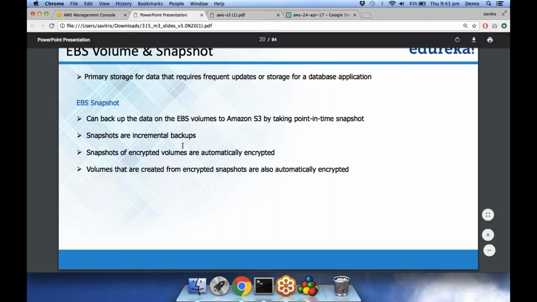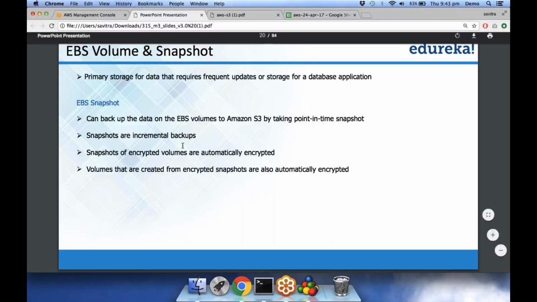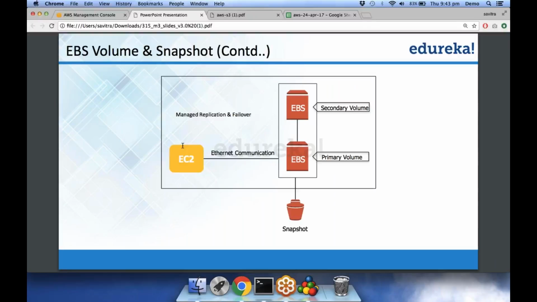So now we've looked at two things: a volume and a snapshot. Now this is a visual view. You can see there's an EC2 instance, and remember there's an Ethernet communication, a network between the EC2 instance and the EBS volume. It's not a real hard disk, it's like a faux hard disk. And then you can have multiple EBS volumes.